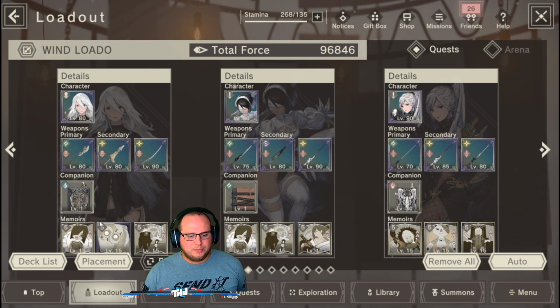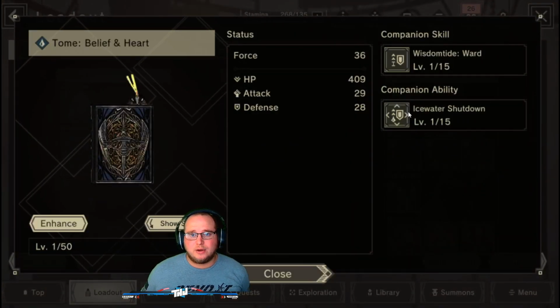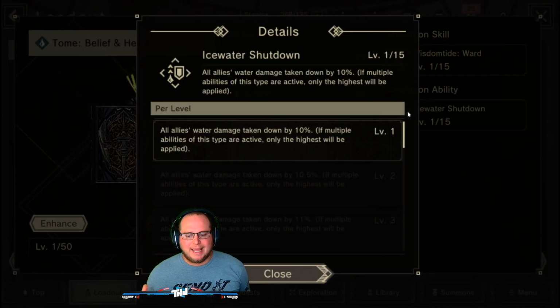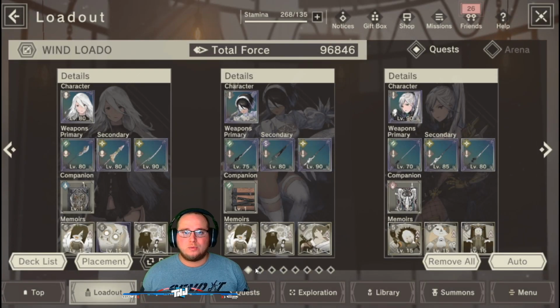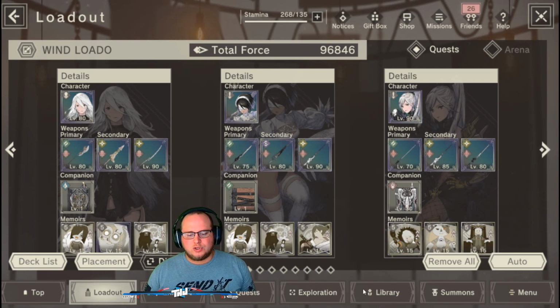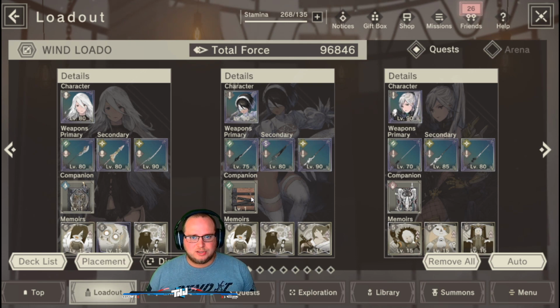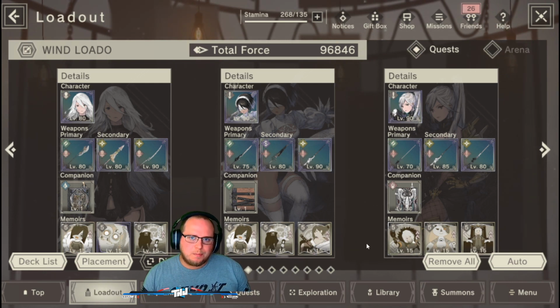But the other part of this is I now have the water tome in here. That's because ice water shutdown does the highest difference as far as mitigating the water damage. So this is what I mean by you want to always make sure you complement your loadout with those two skills. So you complement it with a damage up and a damage mitigation, which helps sustain with your team. And then the last thing is you have this third slot for your companion, and that usually I would use this as a support role.